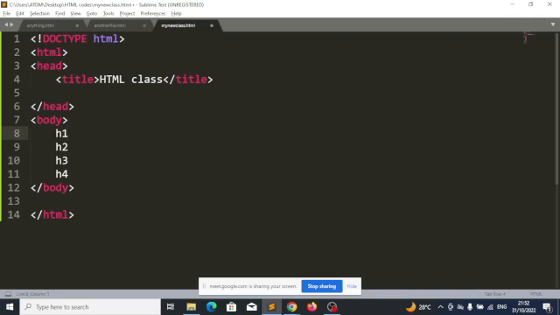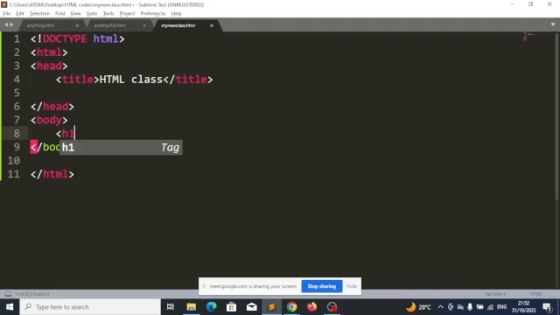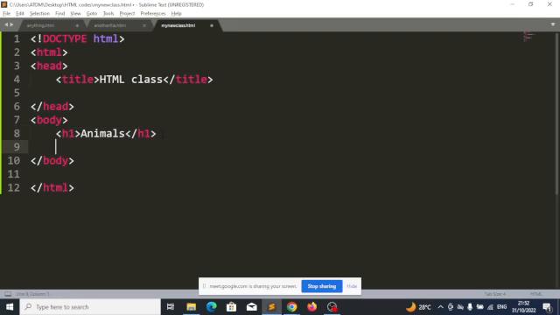Let's look at these things better. Let's write tags. Remember, this is how to write tags. You write less than, then the tag. Maybe I want to write about animals. So this is the main heading. Under animals, I want to write about, let's say, mammals.